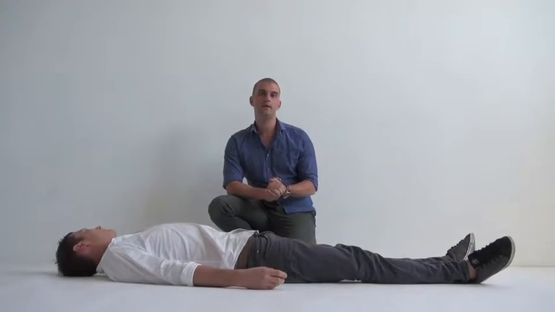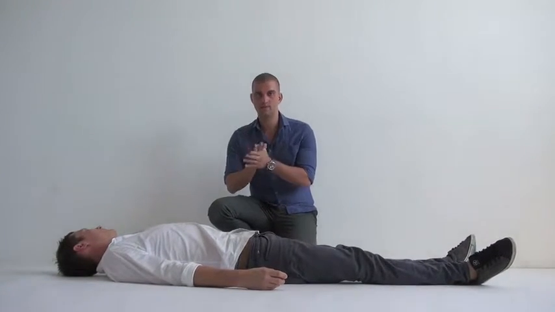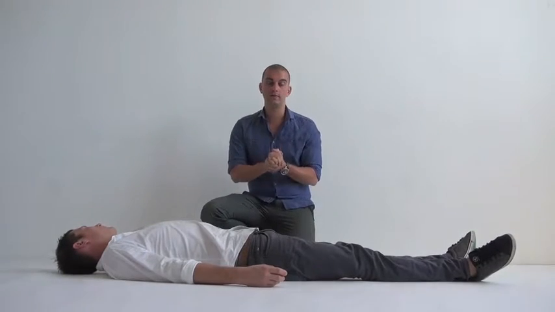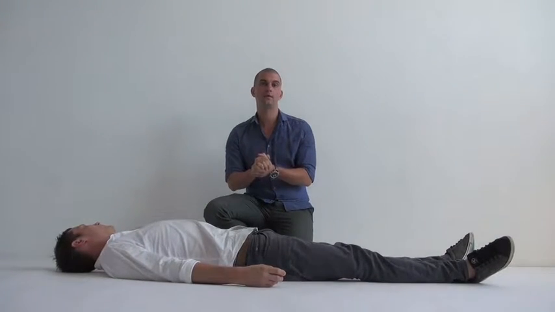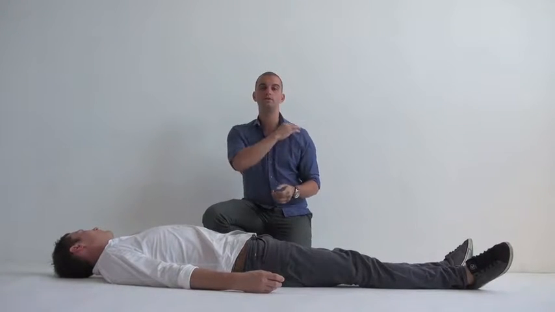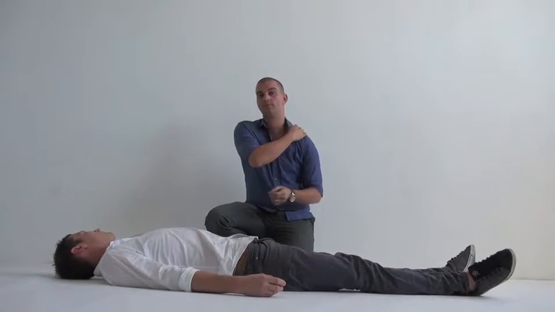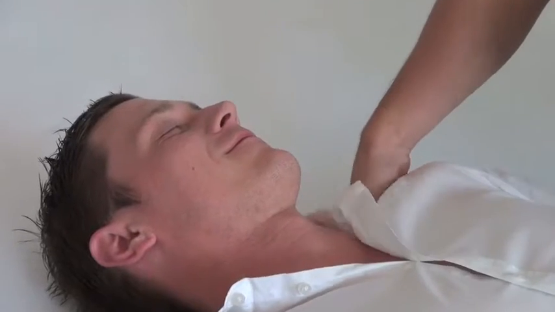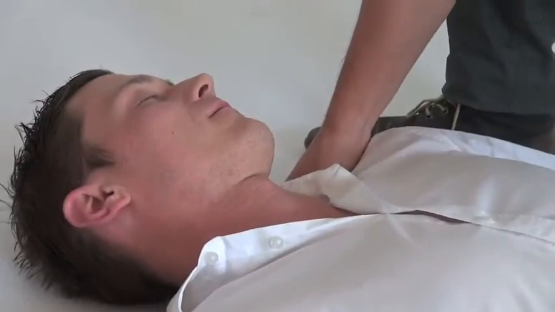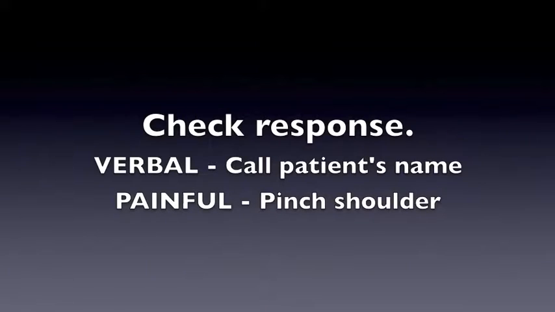If he does not wake up to verbal stimuli, the next step to check his response is to inflict a little bit of pain. The way that we do this is by pinching the patient on the shoulder. Ali, Ali, Ali. If your patient does not respond to verbal stimuli and painful stimuli, then he's unconscious.